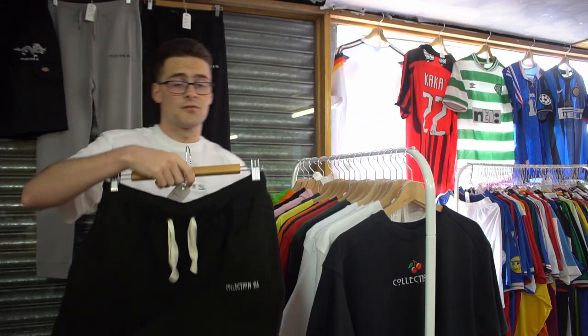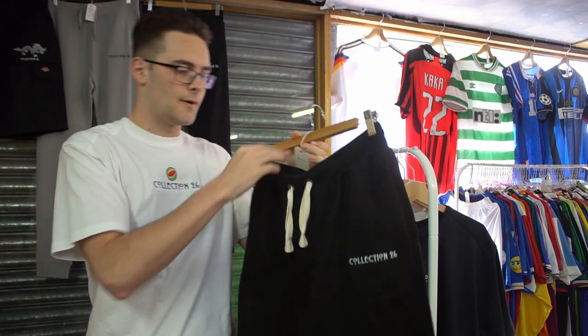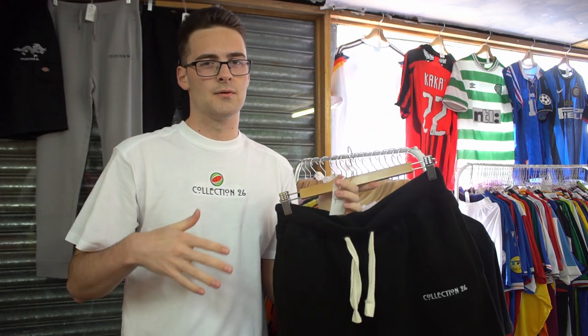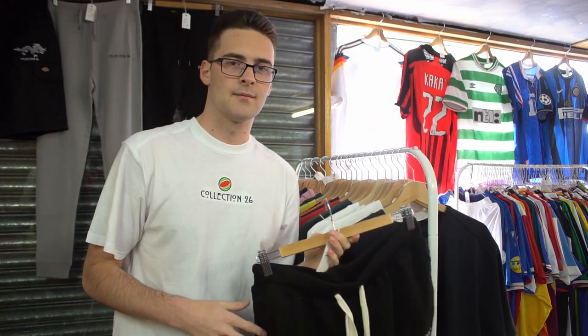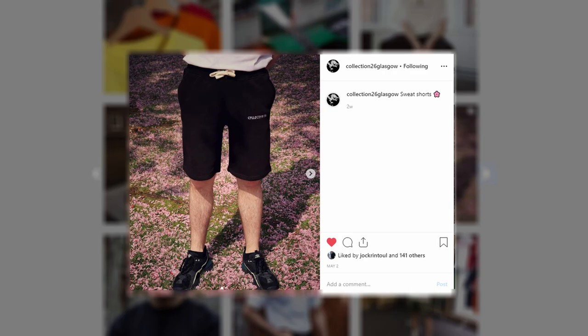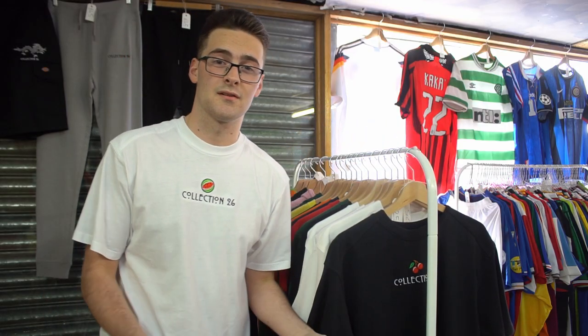Sort of bringing out some shorts for summer. So you had the Fear of God Essentials range they did with PacSun — the sort of things were hanging right down and it looked a bit stupid, obviously as if you're cutting about Los Angeles, but not in Glasgow. So I just did something similar, made the embroidery a bit smaller, and then pulled those up a bit so when you're wearing them you can tie them if you want. You're not going to look stupid.